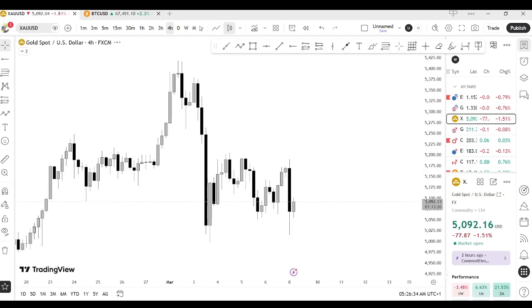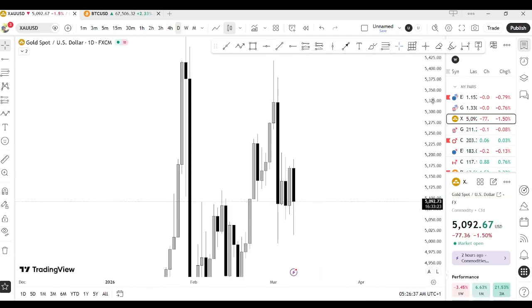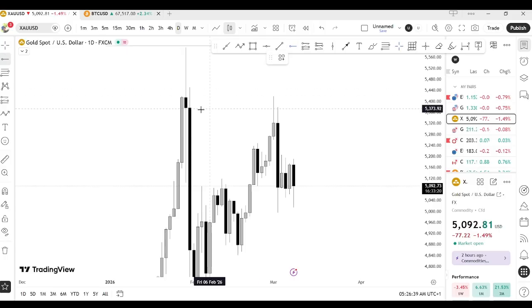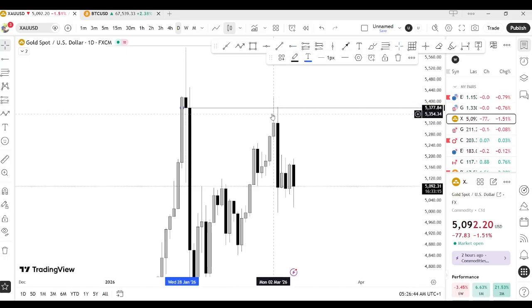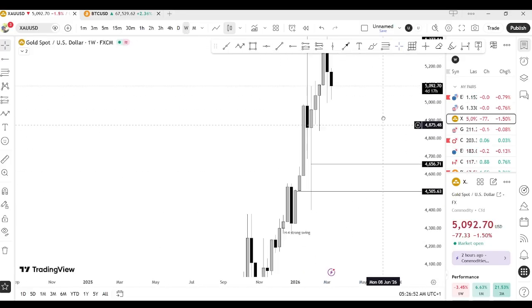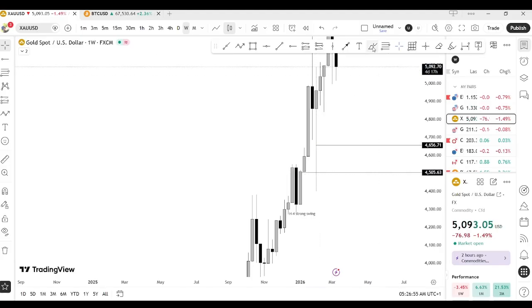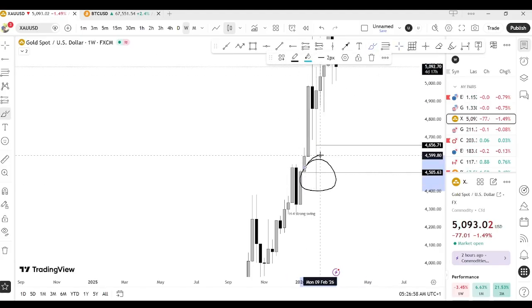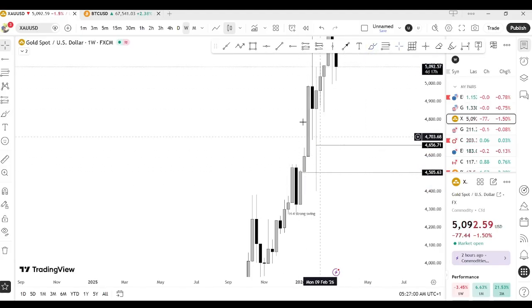So let's look at gold. Gold is a very crazy pair. I was not expecting gold to sell from here on last week Monday. I wasn't expecting it. We'll first go to the weekly time frame. Now the weekly is coming from this place here, this zone here. You see where weekly is coming from. We have a nice demand there.